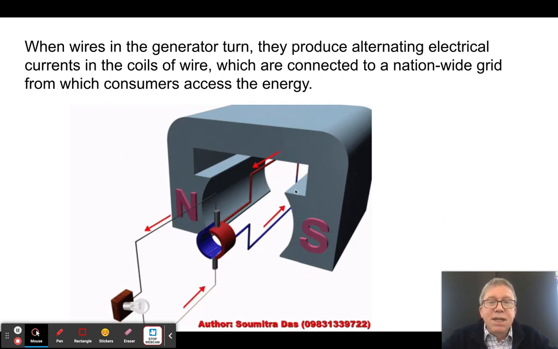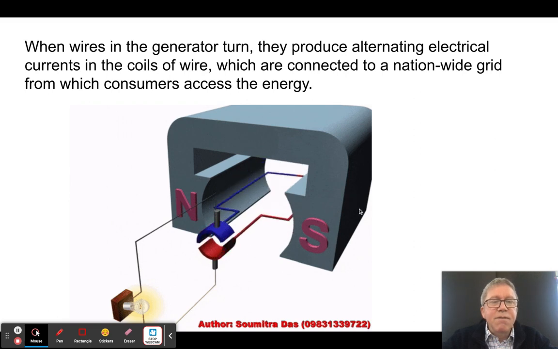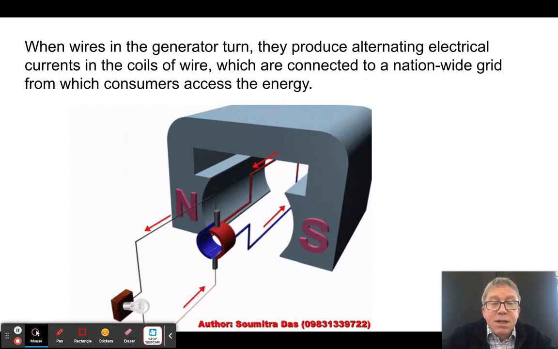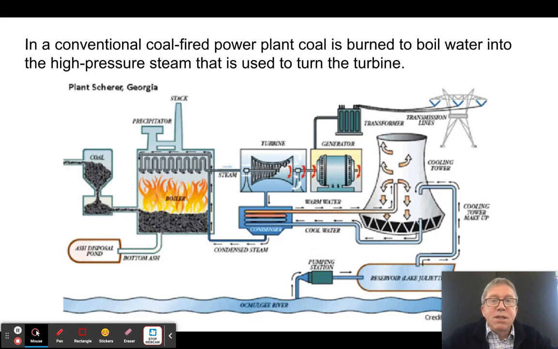Basically, you just have a coil of wires spinning inside a magnetic field, and that causes electrons to move in the wire. But in order to get these things spinning, I need to use a turbine. And if I'm using fuels, the way I'm going to use that turbine is I'm going to release energy as heat and then use that heat to make steam.